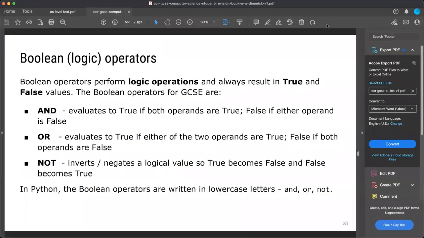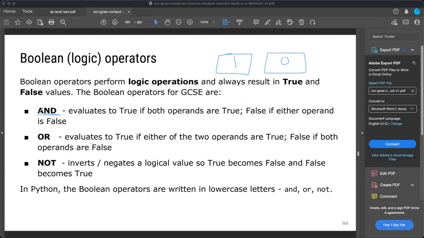Welcome to the Computer Science OCR, and we are going to start with Boolean operators. We know that Boolean operators are of three types: AND, OR, NOT. And they can produce our result in the form of two options, true or false. As we know in computers, true means 1 and false means 0. So AND, OR, NOT come with these two options only.